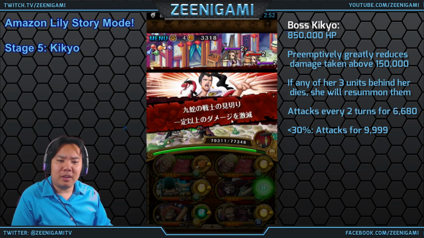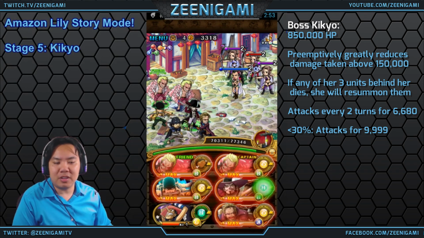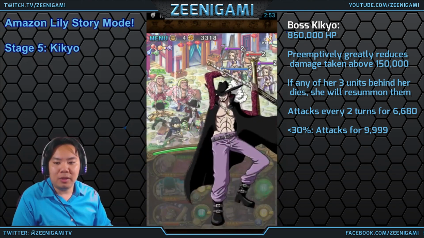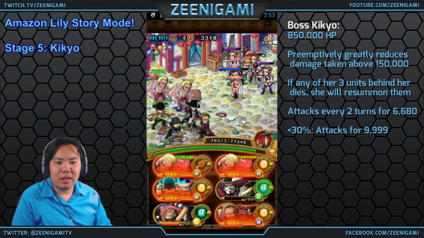Stage 5 is Kikyo. Kikyo will preemptively reduce damage taken above 150,000 by 99%. She'll start with 3 followers behind her, and every time one of the characters behind her dies, she will re-summon them. So what we're going to do is just try to kill her. Use our Mihawk right away. And you can see that's 250,000 health cut right there.